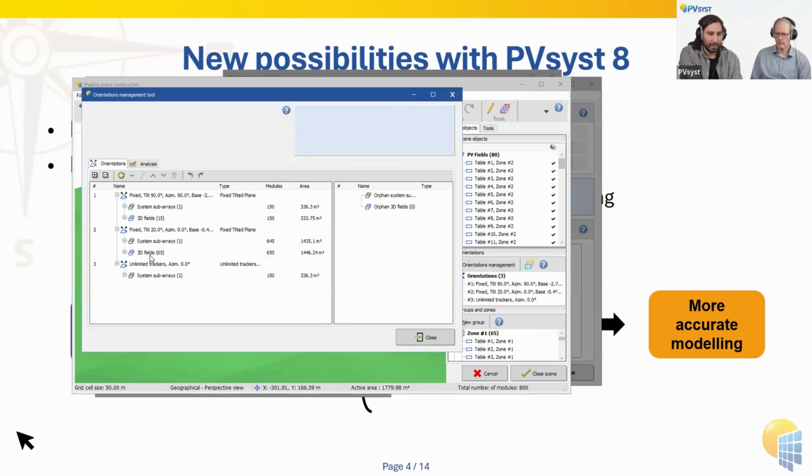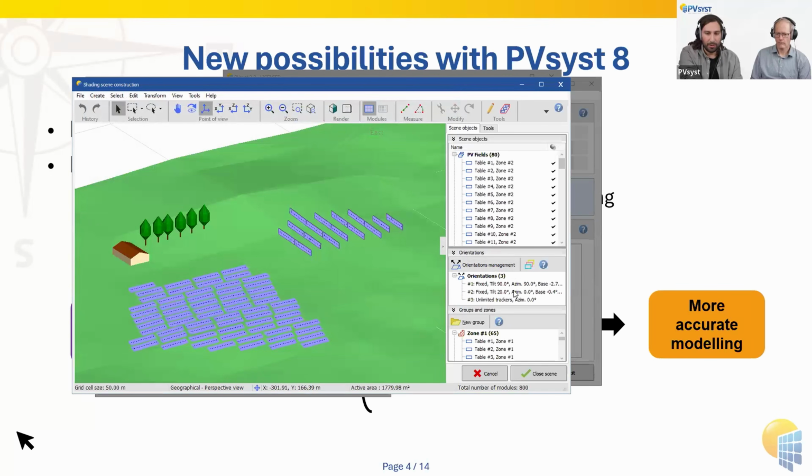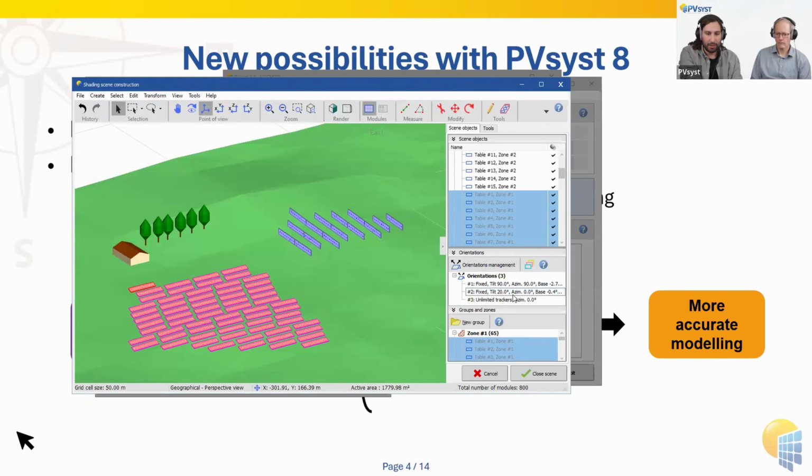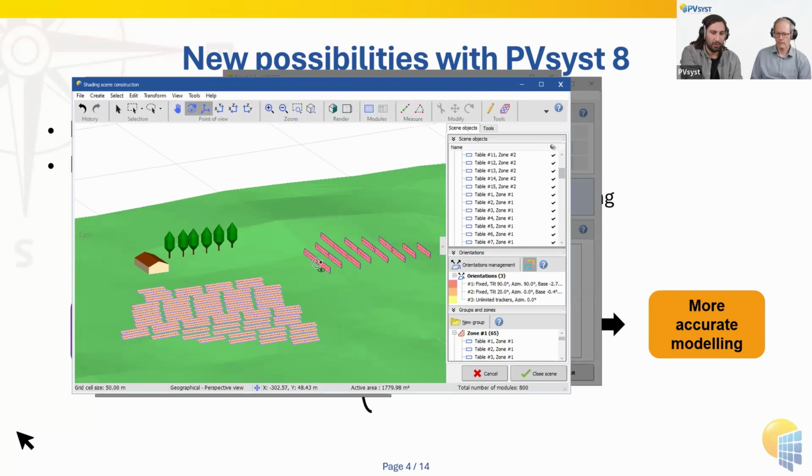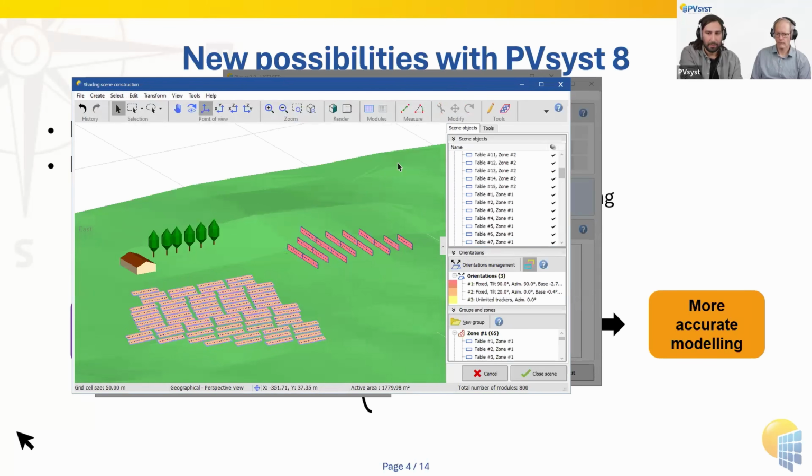This will allow you to assign subarrays to orientations. You can just drag and drop from here. You can also select specific orientations in this list and also color these orientations with different colors so that you can easily differentiate them. And so all of this is to be able to manipulate orientations a bit more easily.